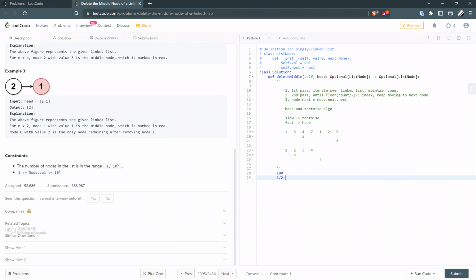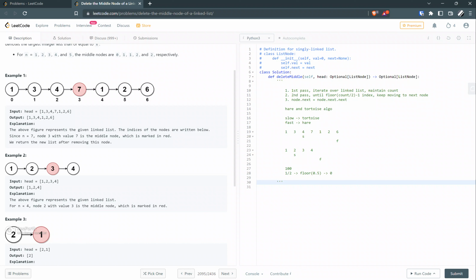In that case, we need to do 1 divided by 2, and the floor value of 0.5 is 0, right? So the 0th index node needs to be deleted, which means the only node present needs to be deleted. This is one of the edge cases we need to handle, and we'll deal with it when we are solving the problem. So without delaying, let's try to solve it.